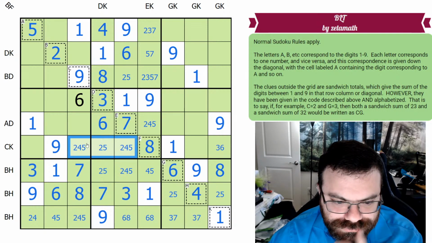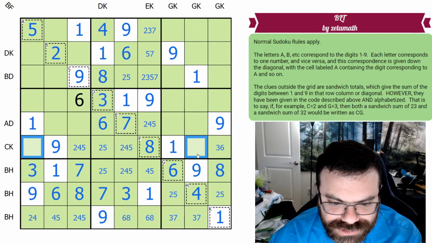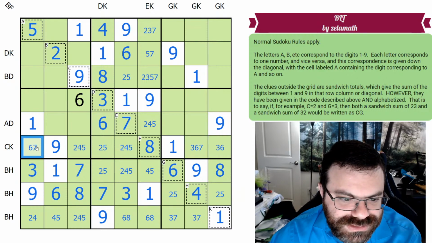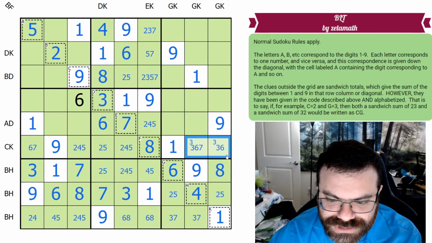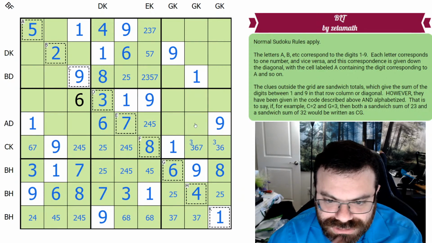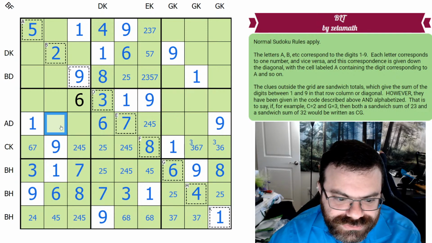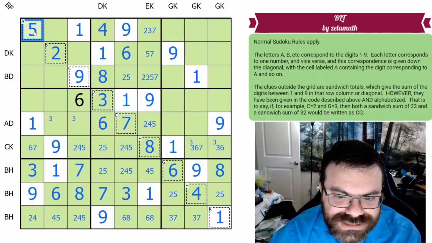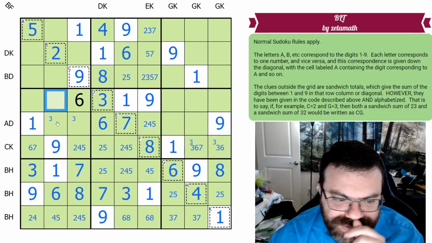What's remaining out here? We have 1, 2, we need 3. We have 4, 5. We need 6 and 7. It's not 3. So the 3 is in one of these two. Means there's a 3 in one of these two. AD I haven't looked at. AD would be... Oh, sorry, that's 35. Never mind, I did look at that.